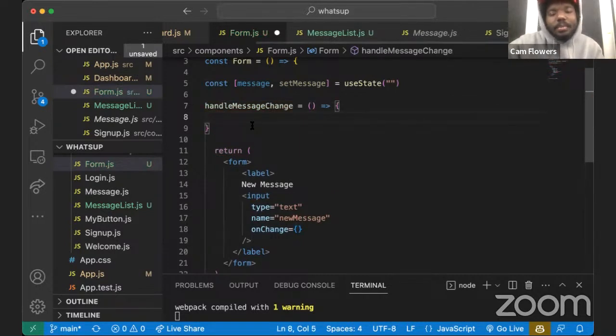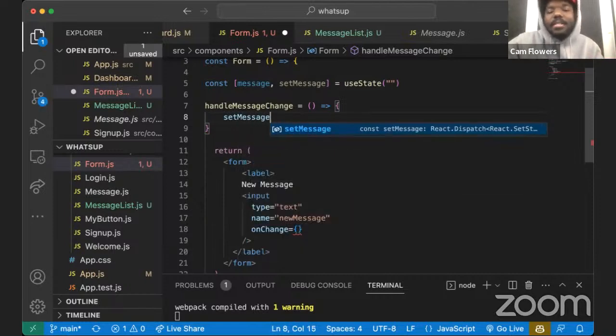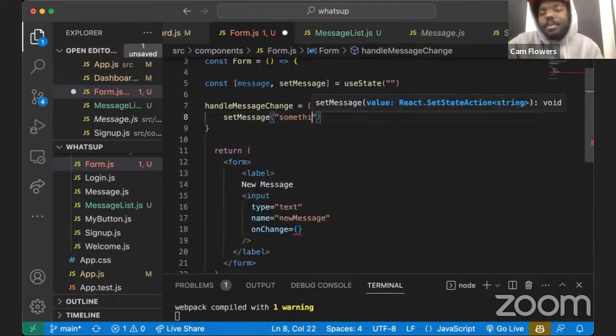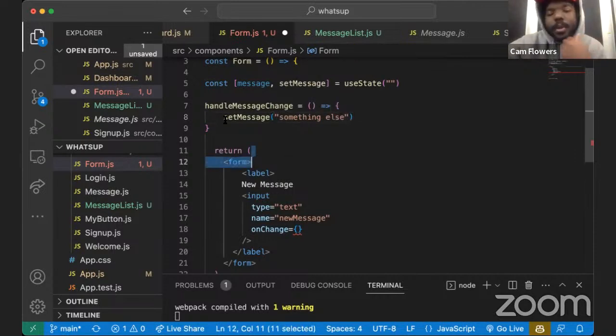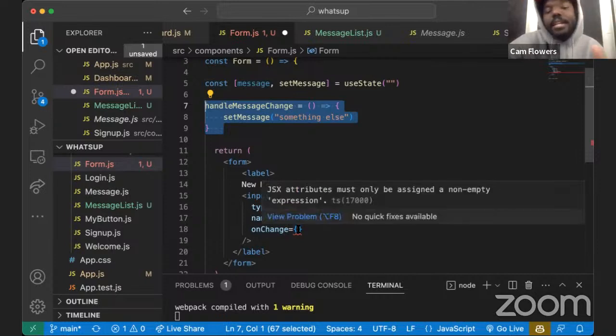This function would be responsible for setting the message to be something else. We can create this external function just like this, that's true. But I also want to introduce you to some other common ways you'll see programmers building their code in JavaScript, especially. We can pass functions as data in JavaScript.